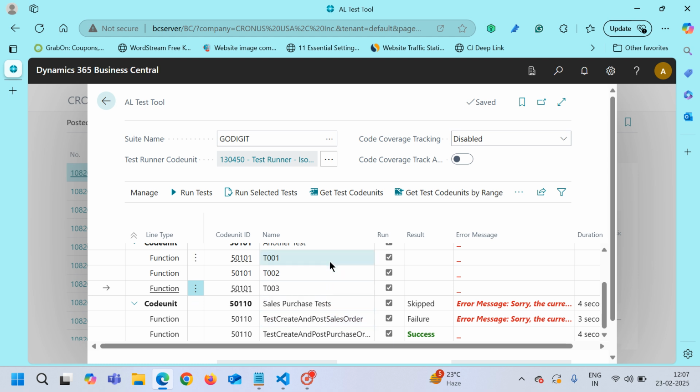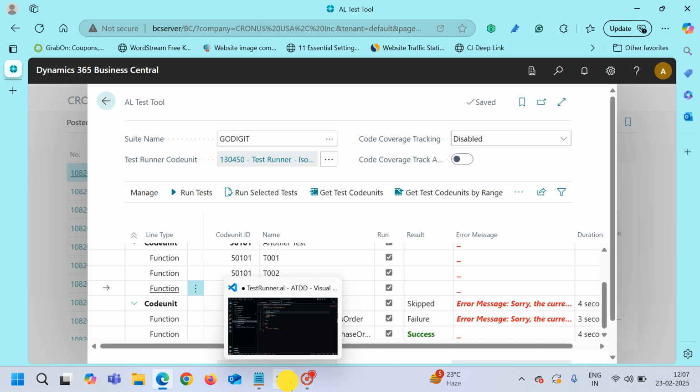So you should roll back the changes only after the complete test functions of your one code unit get run. And sometimes you write test cases which are dependent on the previous test cases, so in that case also you need the data. That's why, when you create any AL test tool, by default the test runner code unit gets selected as an isolation code unit, right? So that is the complete use case of the test runner.